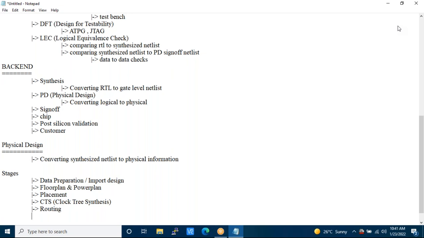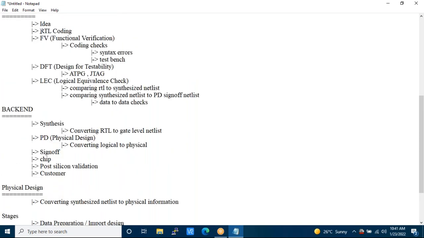See, in front end itself, there are multiple stages. When you want to write RTL code, you just need to know Verilog and VHDL, SystemVerilog. Those languages should be known. Along with it, with only a particular task, we may not be able to survive, so we have to understand two to three in hand. With RTL coding, if you also understand formal verification or functional verification, it will be helpful. RTL coding, Verilog, SystemVerilog, VHDL, HDL, those languages are first priority.